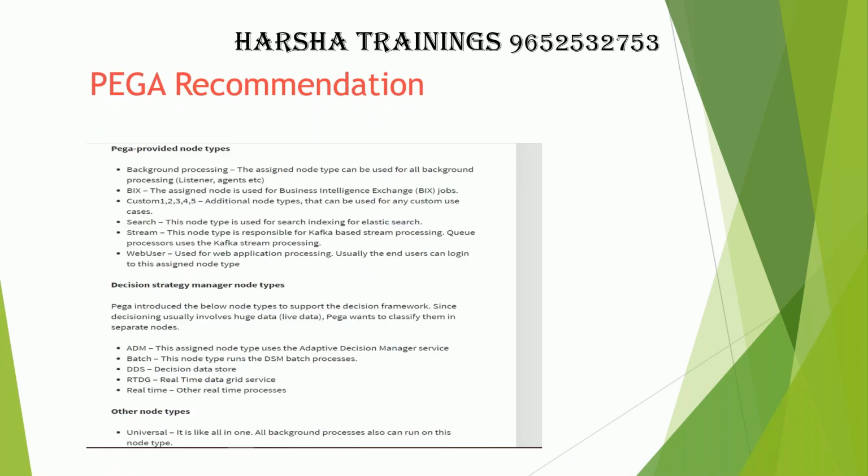Okay, so just go through this slide. These slides will be shared with you after the session. You can go through the slide and see whether you are able to understand or not. So what is the purpose of each service? And it is showing you, see, at the last we also have universal. It means all in one. All the processes can run on this node type when you set it as universal. Which service is responsible for which purpose is also mentioned here.